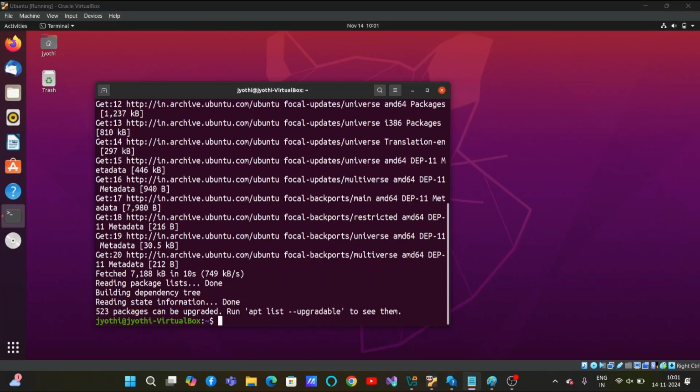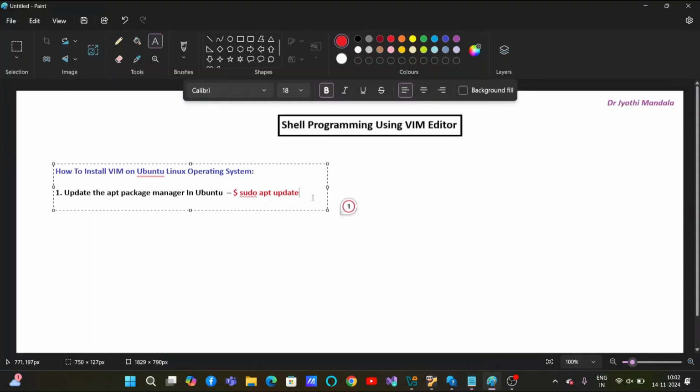After this update is done, let us go with the second step. In the second step, we are going to install the VIM package. So type sudo apt install VIM.